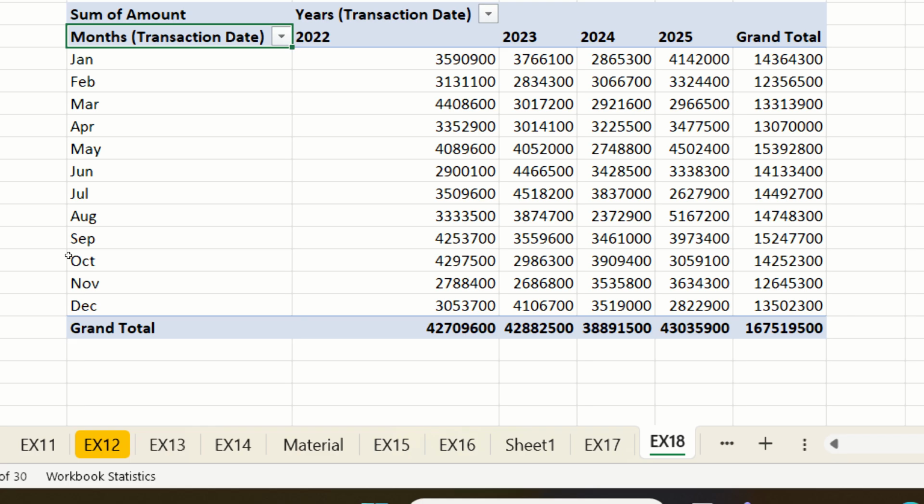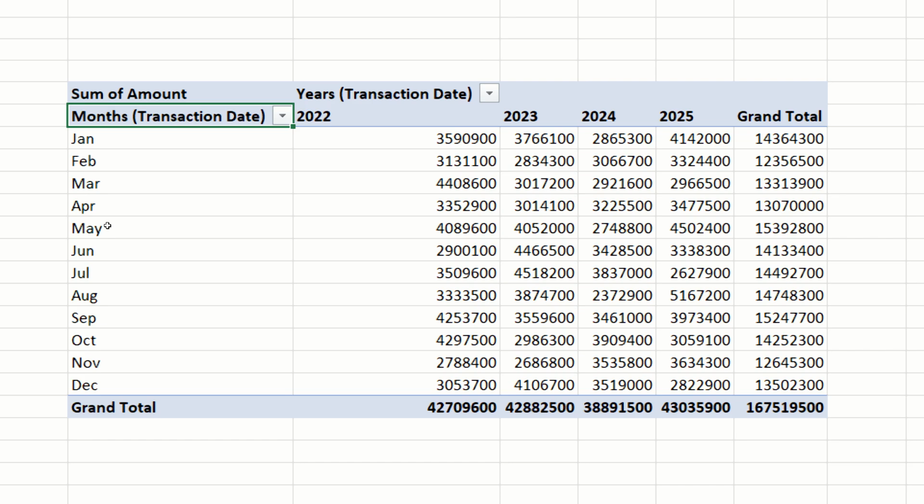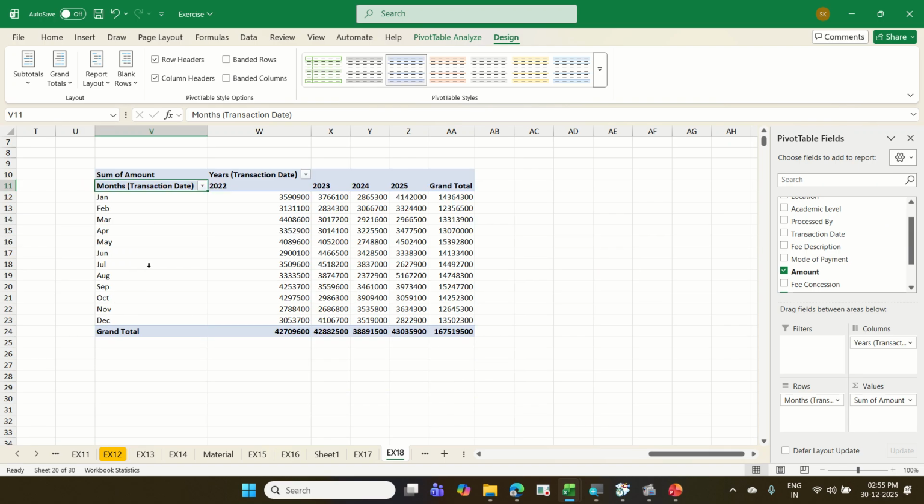Pivot is very, very easy to use and easy to forget also, because in one step it will do so many things. You have to practice it. Next we will see how to present the report, how to send the report, how to make a dashboard. Before that, this yearly monthly report is available here. From yesterday you did many tasks. Out of all, the next one is the easiest and simplest.